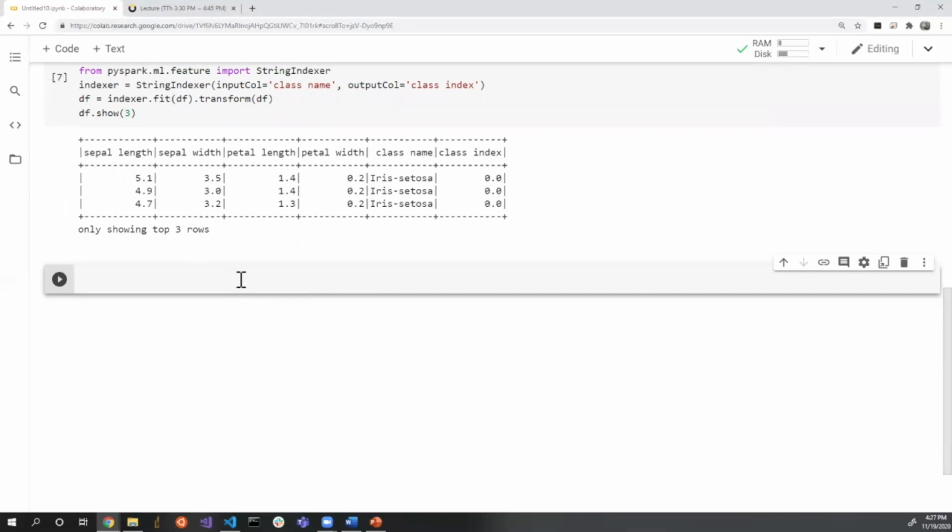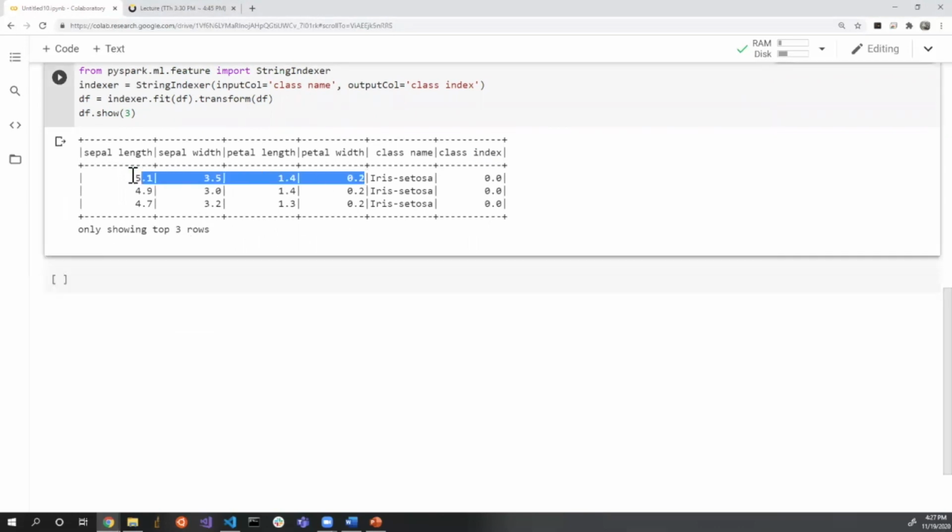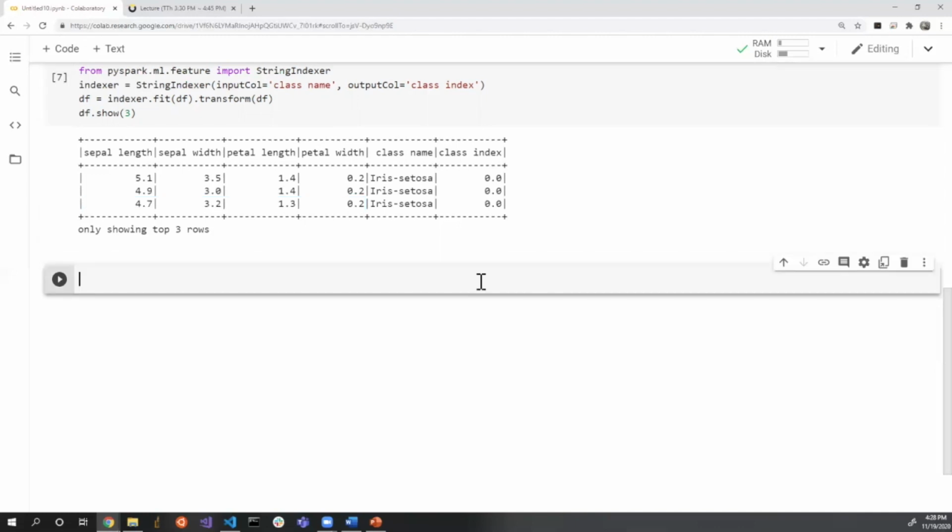Now, in order to use a clustering algorithm, the plan, like I said, is to use these 4 parameters to do the clustering. And similar to the linear regression model that we saw last time, we need to convert these 4 columns into a feature vector. A feature vector is basically the data format that the Spark clustering algorithm is looking for. So similar to what we did for linear regression models, or other regression models, we're going to merge the 4 columns into a feature vector.